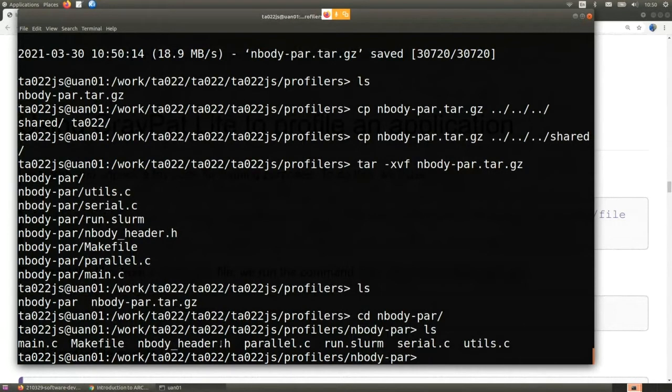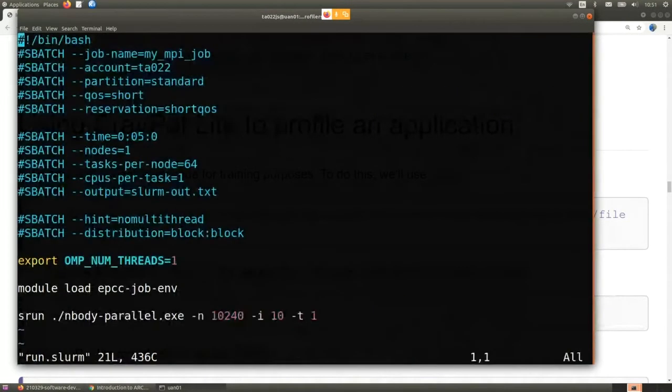So there's a main.c file, there's a makefile, there's a couple of header files, there's a couple of other function files. And then there's also a run.slurm, which hopefully should be made such that it has the correct account number.